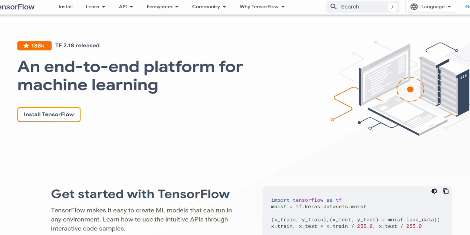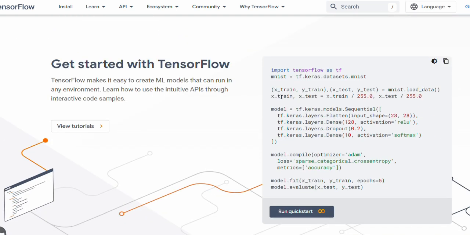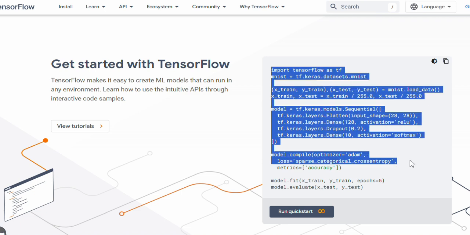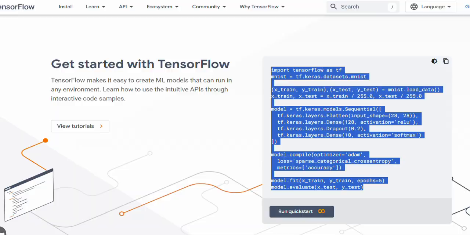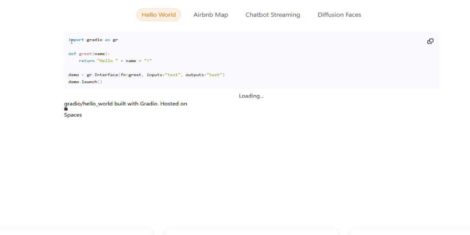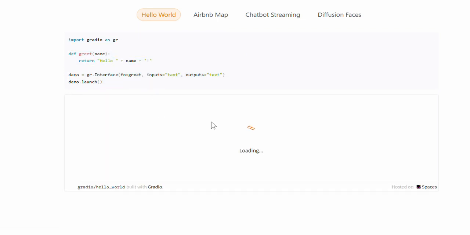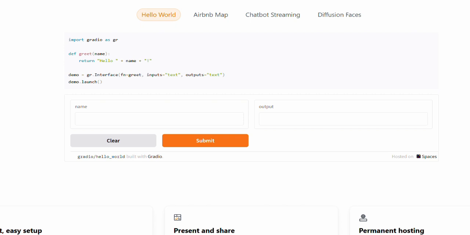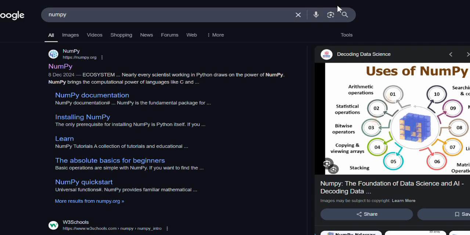In addition to LSTM, we used TensorFlow, a popular open-source machine learning framework, to build and train our machine learning models. TensorFlow provided a flexible and scalable platform for building and deploying our models. We also used Gradio, a popular Python library, to create a user-friendly interface for our DDoS detection system. Gradio allowed us to design an intuitive interface that provides real-time updates on traffic patterns and potential attacks.